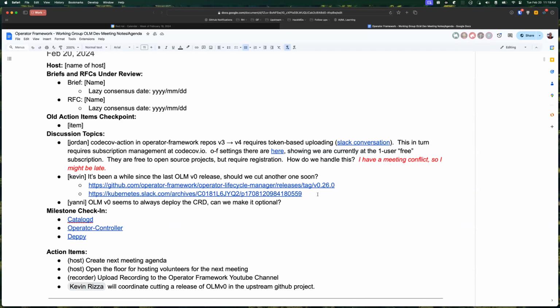So I think the answer to this question is, regardless of whether it makes sense to do it or not, if we did make CRD install optional, it still wouldn't solve the problem, most likely, unless you were super careful with your old clients, making sure that the old clients were forward compatible with the new CRDs, right?